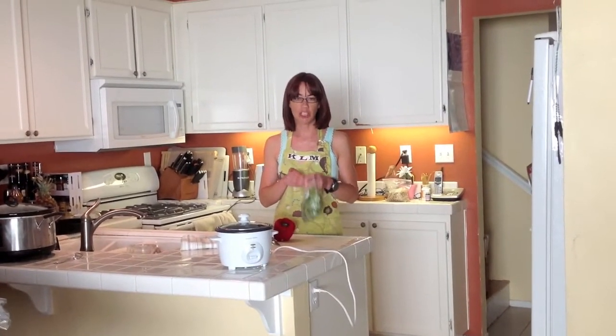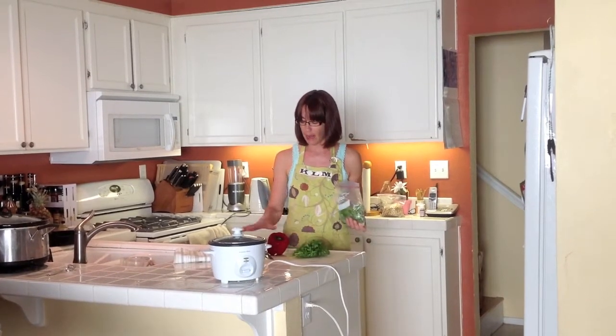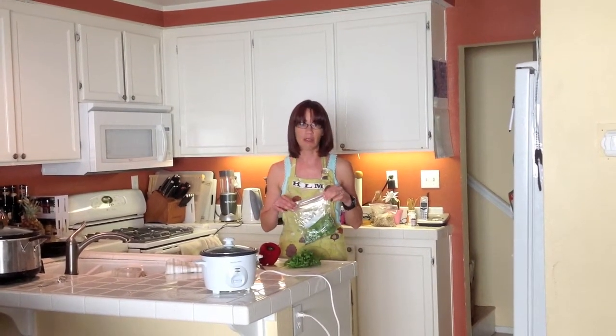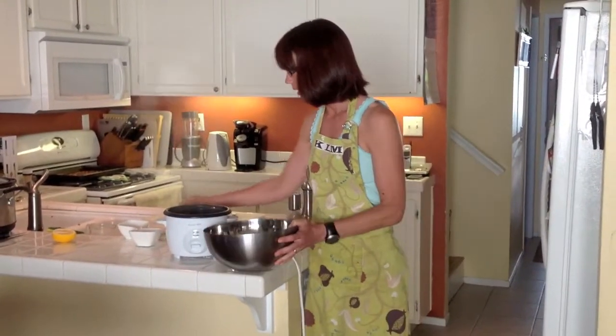One of the things I like to do is to add to my quinoa, once it's cooked, you don't have to, but I like to add some vegetables to it. It just gives it some flavor. So I have some cilantro here, and I have some different peppers. I just like the color in it, so just go ahead and chop that up, dice it up real small, and then once my quinoa is cooked, I can add that to it with some salt and pepper and lime juice, and it just makes a delicious side dish or salad topping or something you can add to your wrap. It's just delicious.